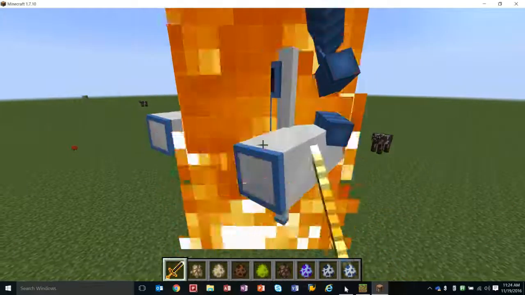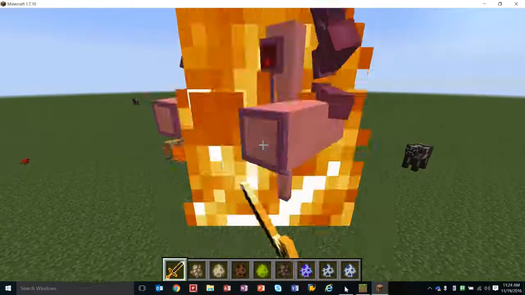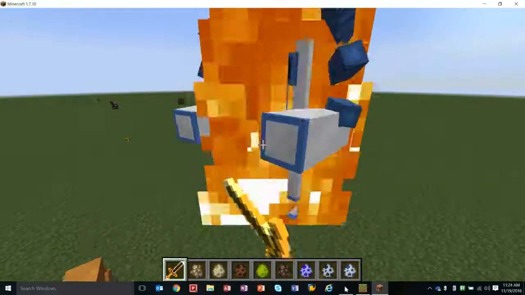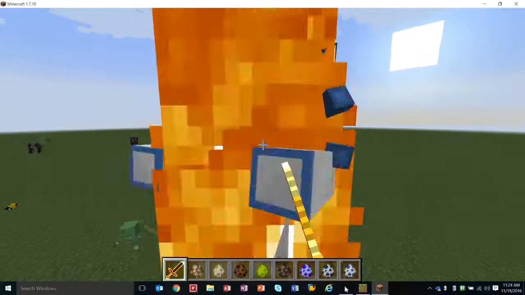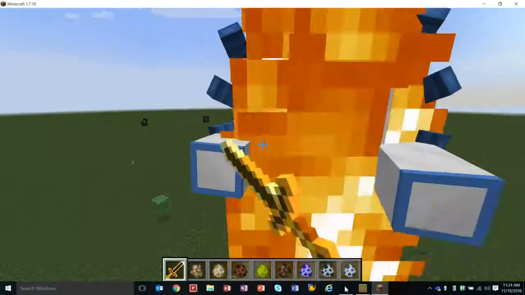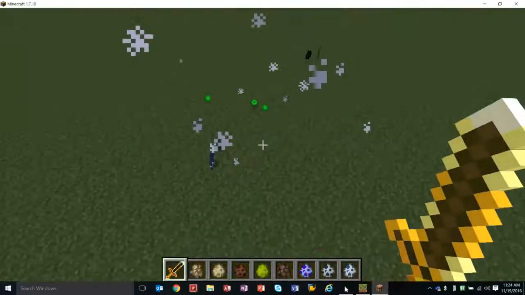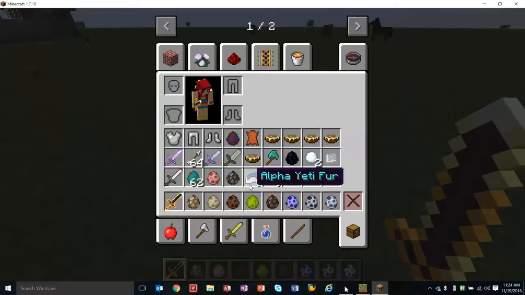Some people call him the Dancing Yeti. I have no idea why. Maybe because it looks like he's dancing when you spawn him in and you don't try to kill him. So let's kill him and let's see what he drops. Alright, so he'll drop Alpha Yeti fur used to create the Yeti set, and 9 ice bombs and 9 Alpha Yeti fur.